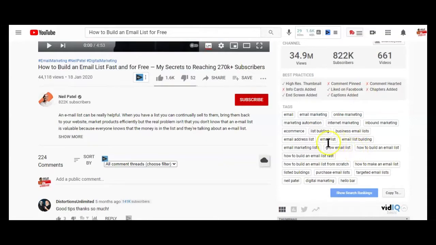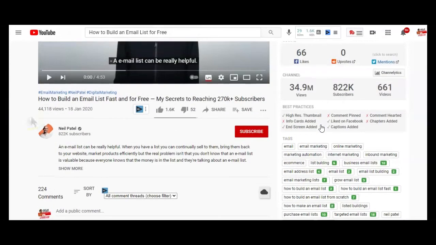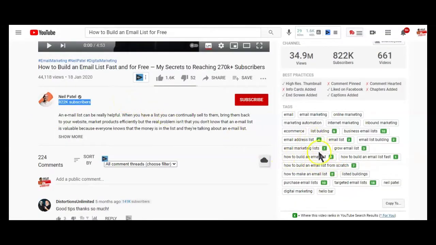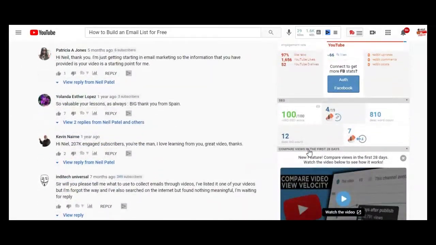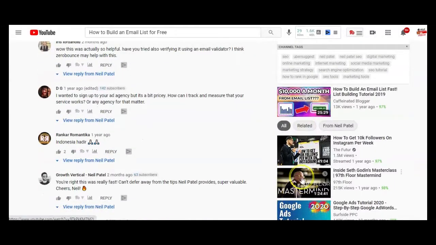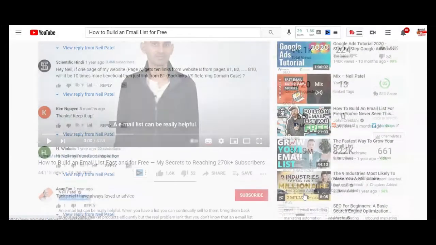Now, when you click on this blue button that says Show Search Rankings, you'll see all the tags that this video is ranking for on YouTube. Here is a cool tip though. If you come across a video that the subscriber count is close, maybe a couple of hundred subscribers above your channel or below, you can copy the tags that the video is ranking for and use it in your video. There is a high chance that when you post your video with those same tags, your video will be suggested and even ranked close to the video you took the tags from.